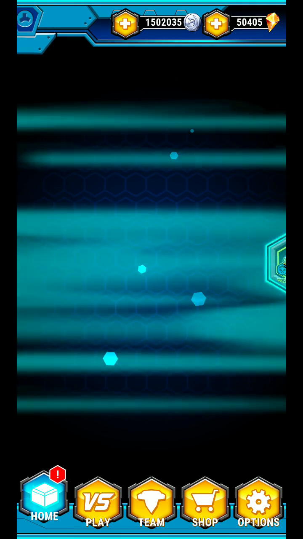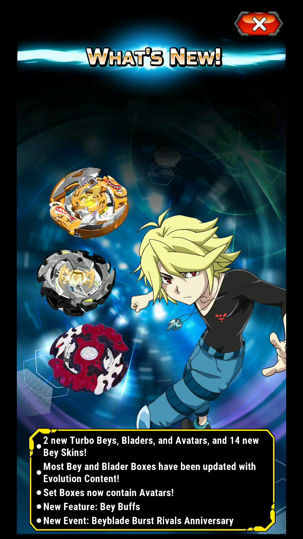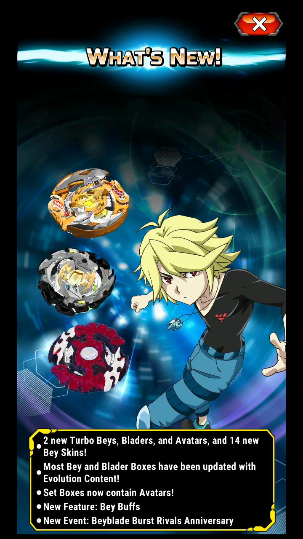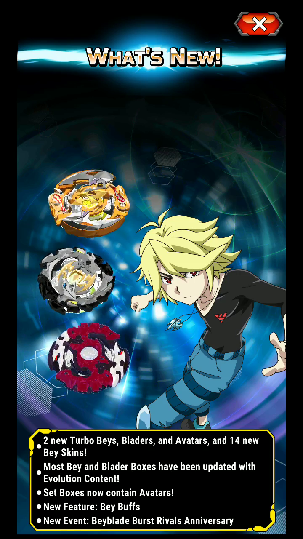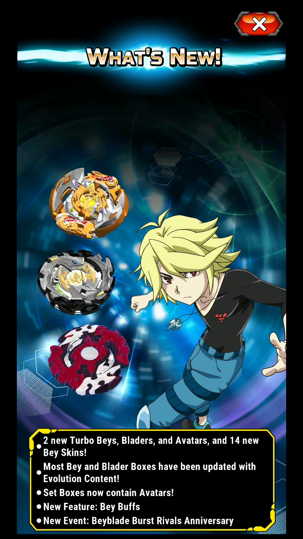No, maybe I should do this better. Hold on. See, look, this is the kind of news you can look forward to. 2 new Turbo Bays, Bladers, Avatars, and 14 new base skins. Most Bay and Blader boxes have been updated with Evolution content. Woohoo! Lots of cool stuff, like Red Eye, maybe. Do you think they have Red Eye, or they already have Red Eye? I'm not sure.